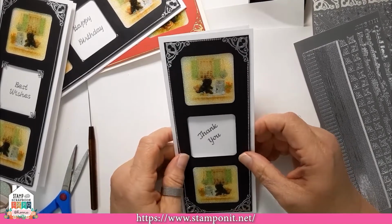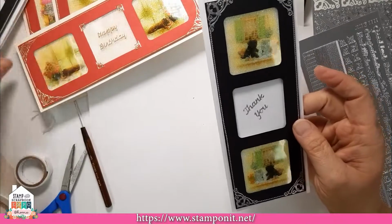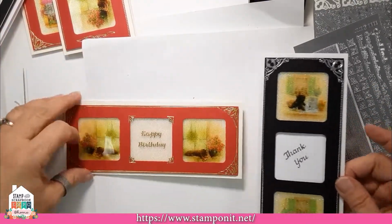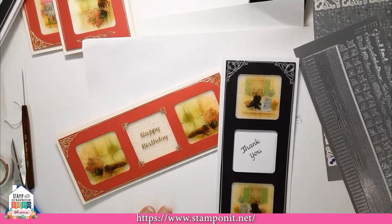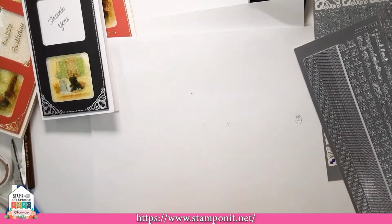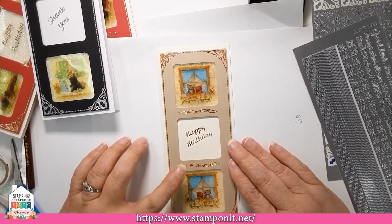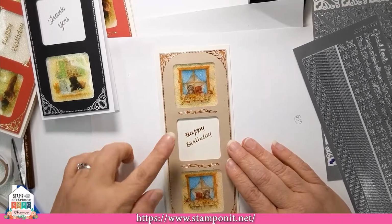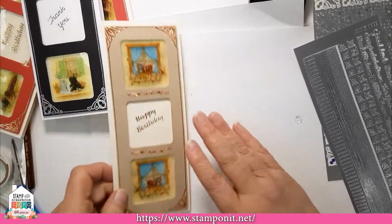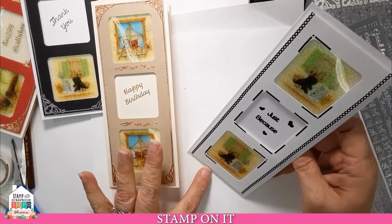You've completed 2 cards. And how beautiful are they? These are the 2 that we completed in this class. Now I have some other samples that I would like to show you. Here is one done on our fossil overlay with gold on copper with the 2 cats in the window. Here is the dogs that we just did.